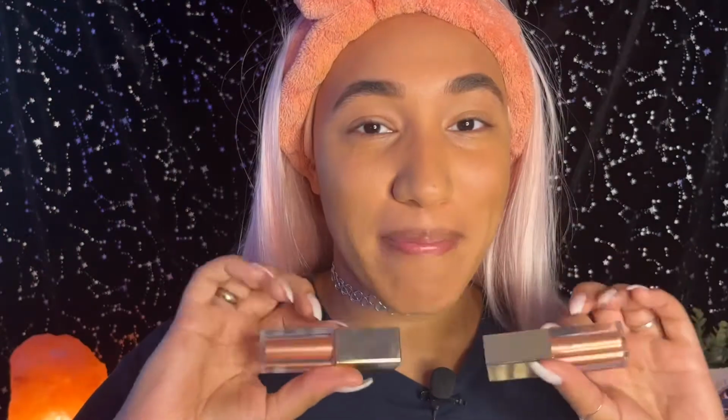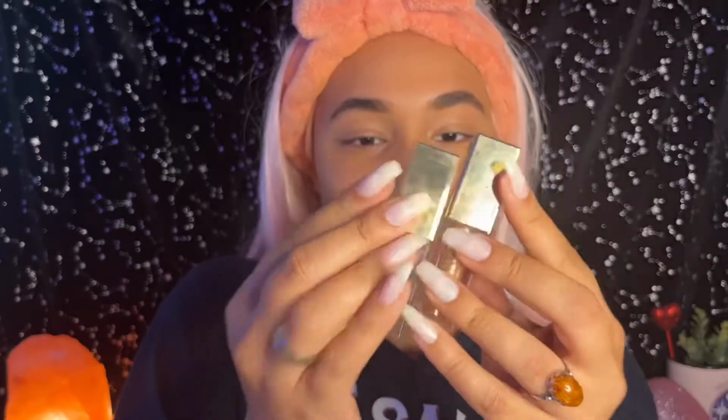So it's kind of a natural looking face-ish, and so I am going to really keep the eyes in that same grain of kind of simple, but I also still want to keep it sparkly and glassy. So I have a couple sticks here. I have my matchsticks here. I don't know why I keep on calling them matchsticks. What the heck? They're not actually matchsticks. They're called glow glitters.